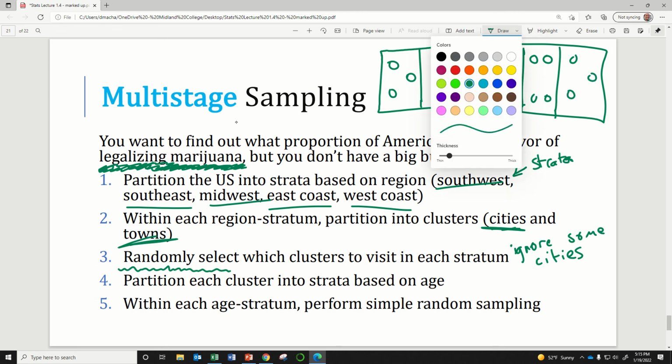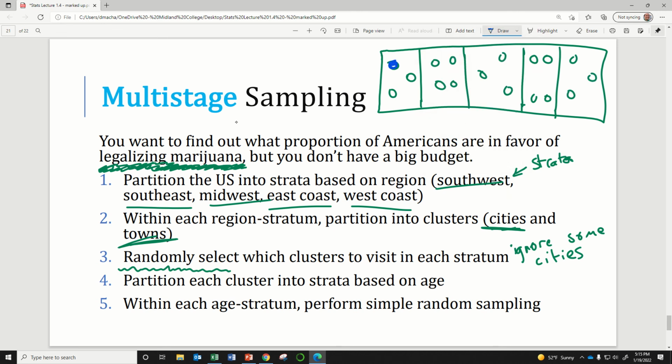And then I'm saying, well, forget some of these cities. Or sorry, I think I misspoke. I'm only going to sample a randomly selected subset of cities from each geographic region. So a random set of the clusters, but from each stratum.